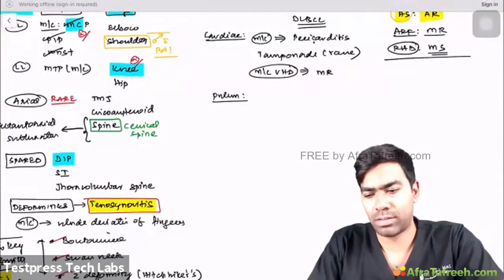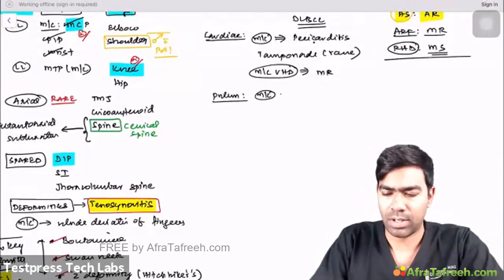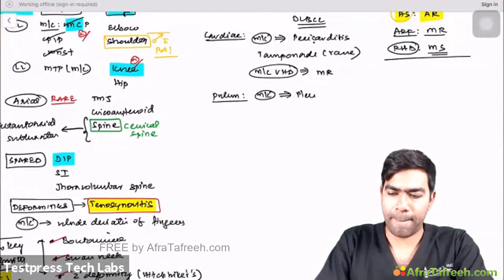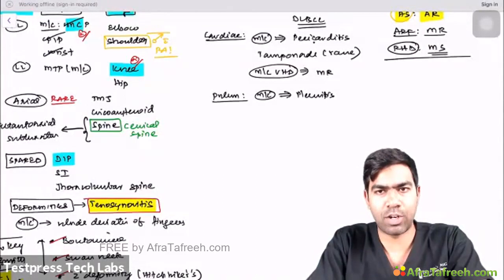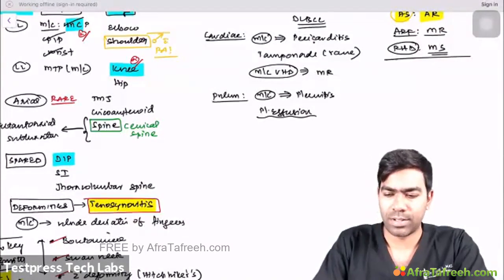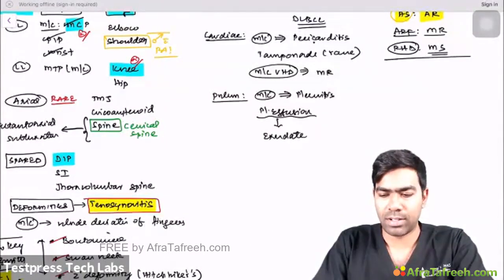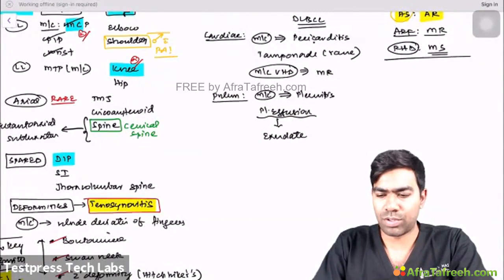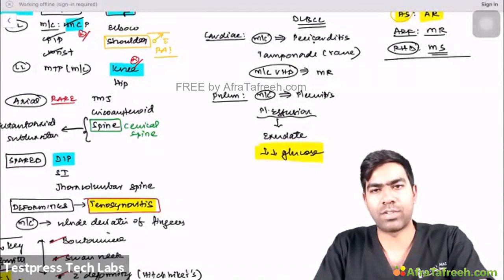Pulmonary involvement is quite notorious in rheumatoid arthritis patients, and the most common pulmonary involvement will be pleuritis. Again, serositis is very common in rheumatoid arthritis. So pleuritis and associated pain is extremely common in rheumatoid arthritis, and they can develop pleural effusions. If they are going to develop effusions, usually these effusions are very characteristically exudative, and they will fulfill the Light's criteria, of course, and are very known for extremely low glucose. In the sense, the glucose can be as low as 20 or 30 in patients with rheumatoid arthritis.